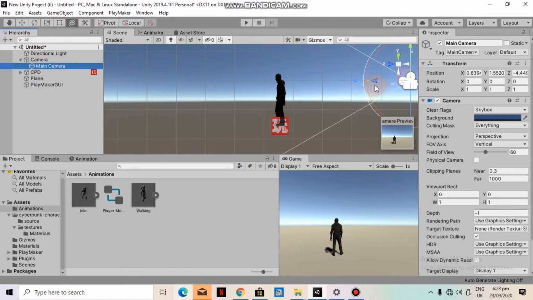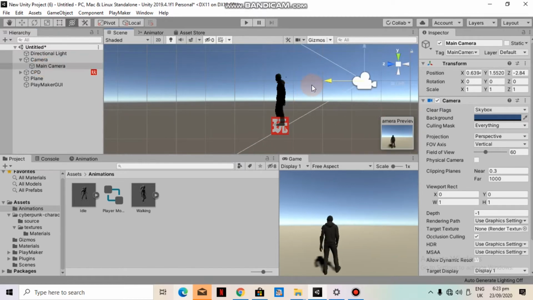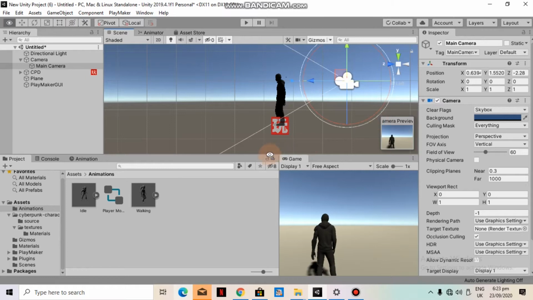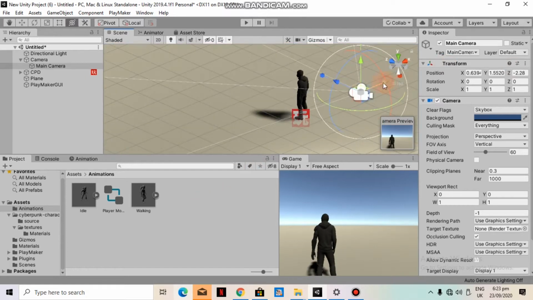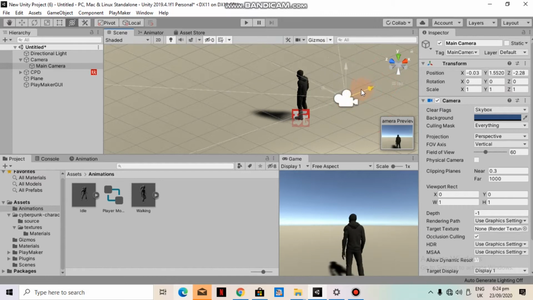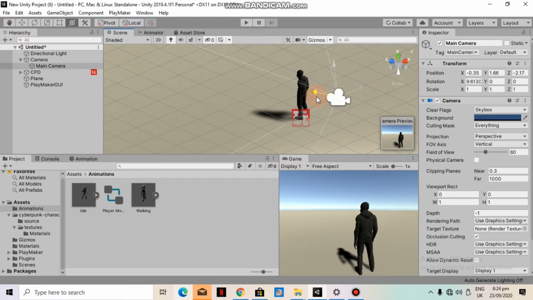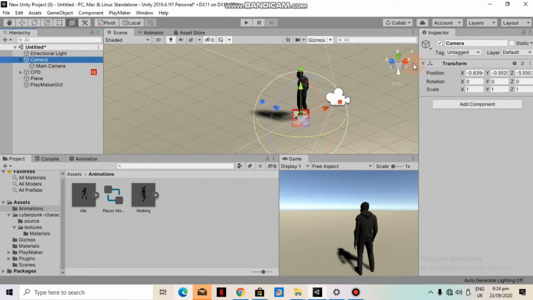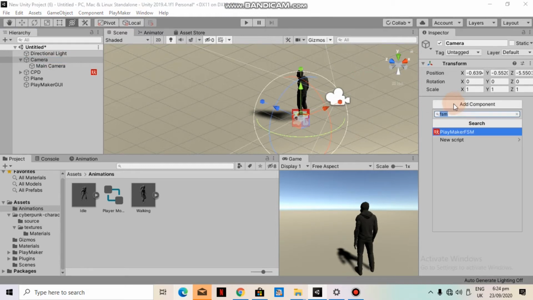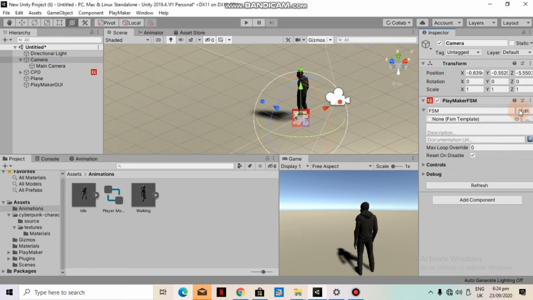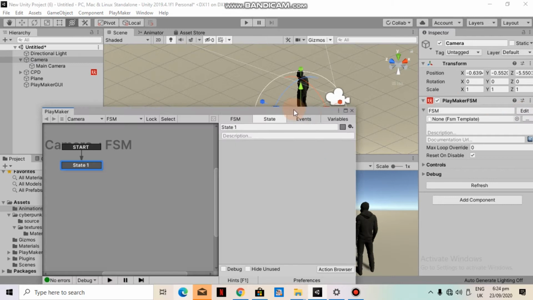So what we want to do now is position the camera in a third person manner. We just want to maybe make something like this. Bring it up, bring it out, rotate, then bring it in a bit. This should be enough. Then we want to select the main camera over here, then add the Playmaker, then edit.